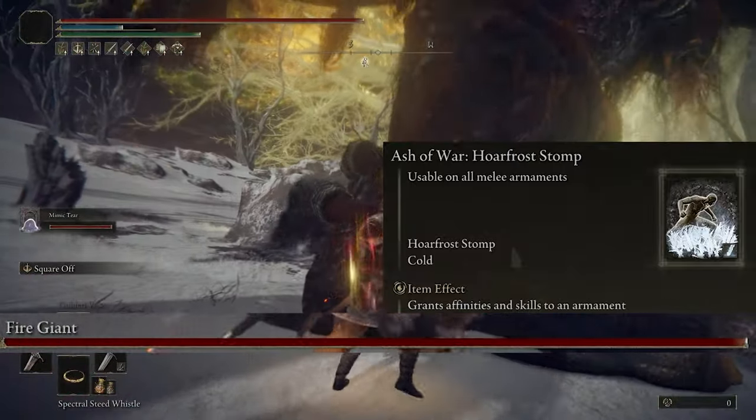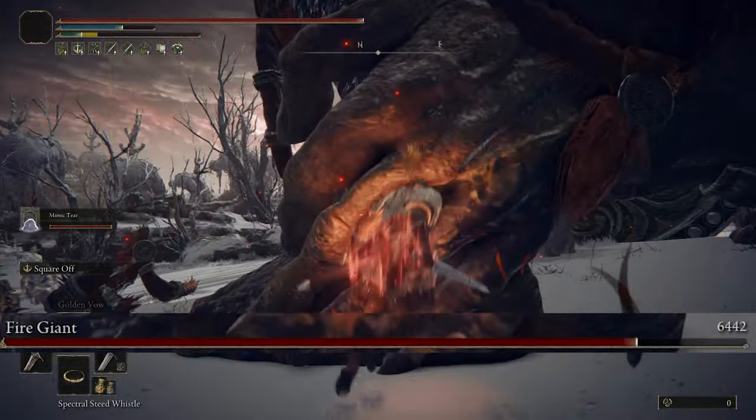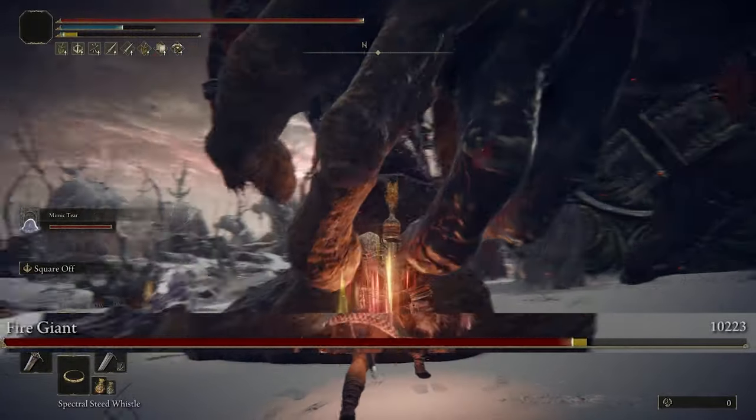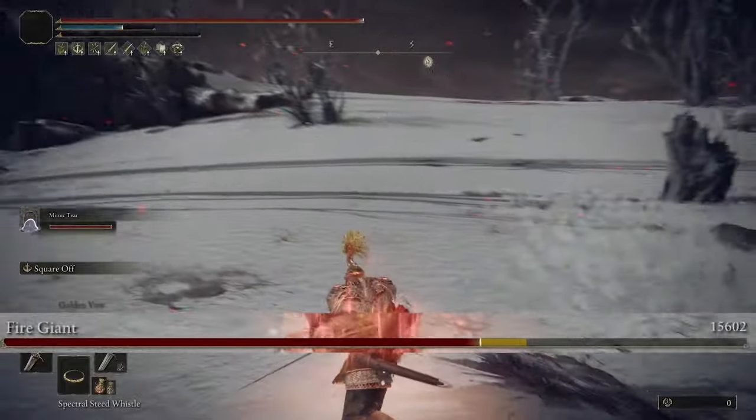Just so we can place a freeze effect on enemies to make them take 20% increased damage for 30 seconds. This is more if you're really struggling with a boss, which you shouldn't be at all with this setup, but it doesn't hurt to have on.